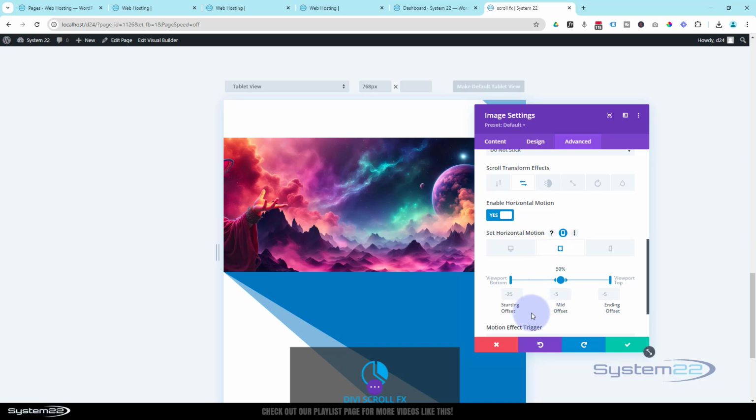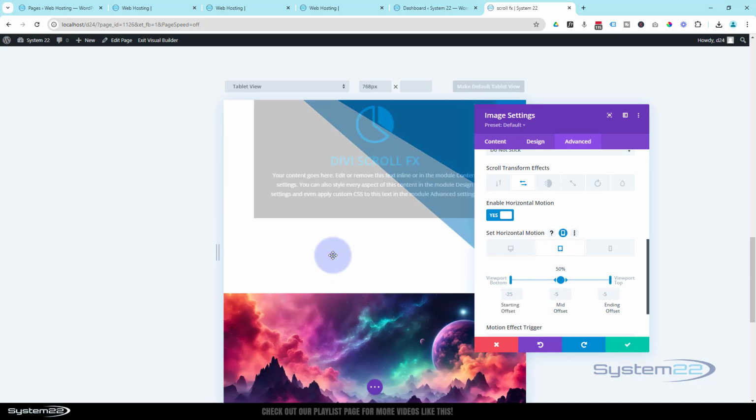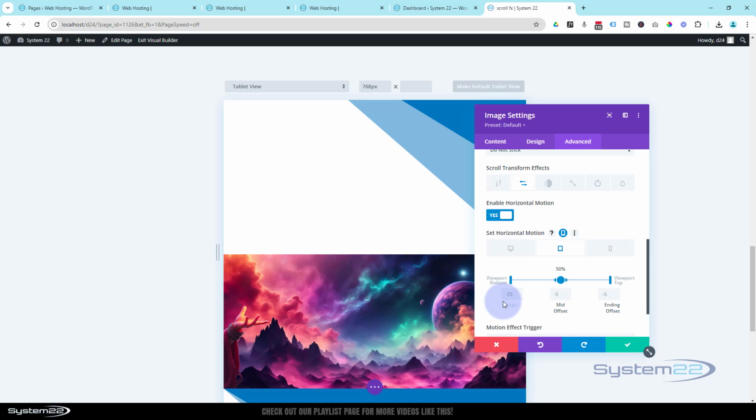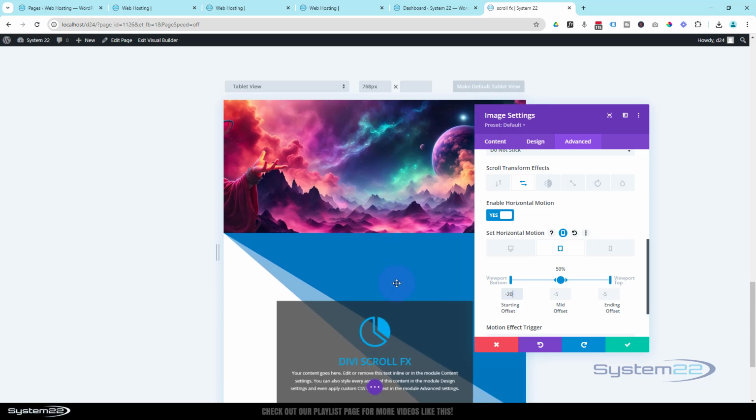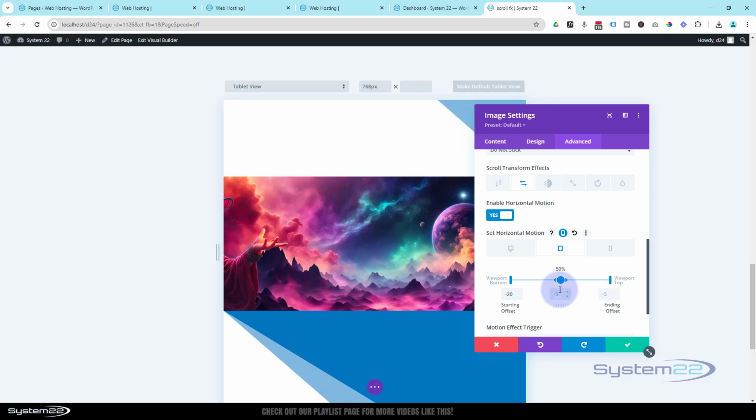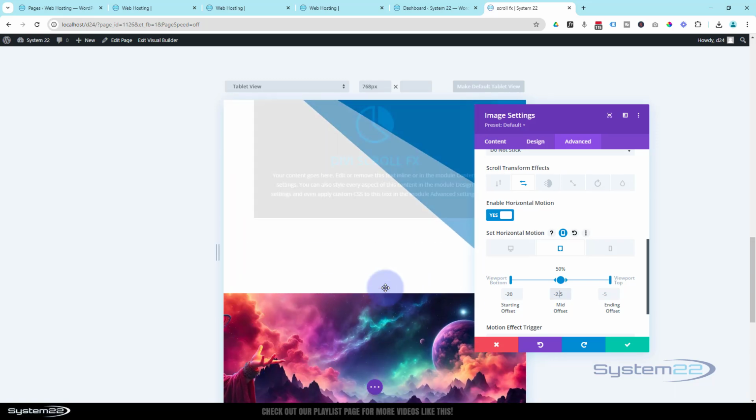So let's adjust this. Let's take it back down to the bottom. I'm going to make that -20. So I think she's rolling off the screen a little too far there. -20, that'll bring her across a little bit more. And then I don't want her quite as far. Let's try -2.5. And obviously you want to adjust this to taste. Let's make that a point, not a 0 in there. There we go. She's coming in there. That's going to work for me on this particular device.